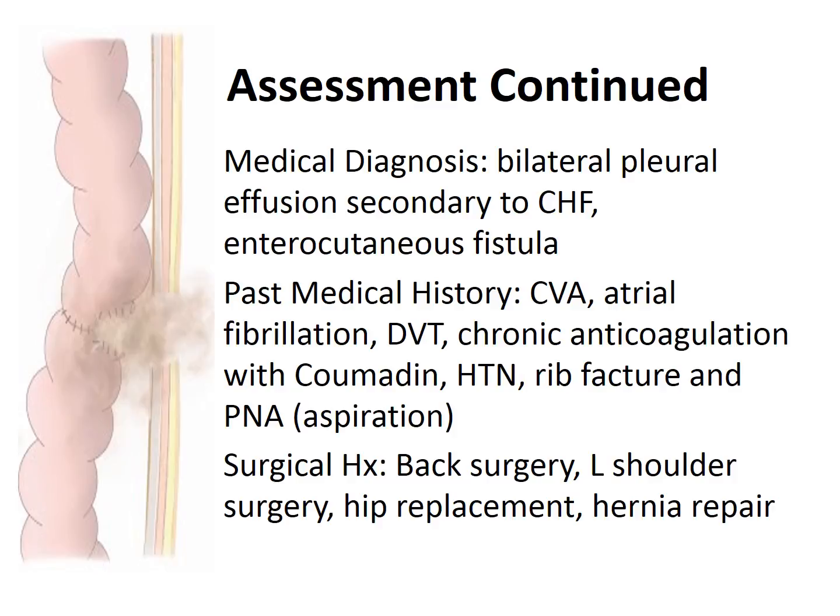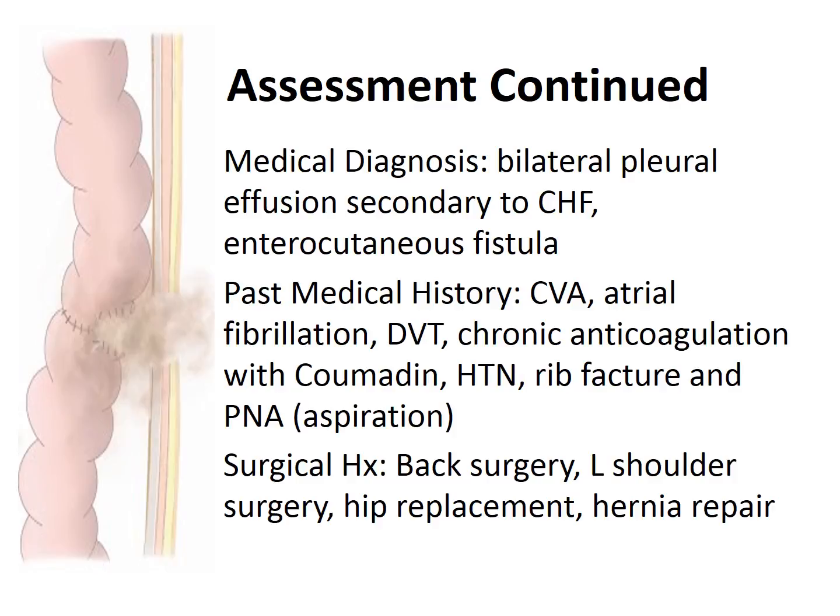It's also noted that the secondary to, or the cause of, that bilateral pleural effusion varied depending on the doctor, as another physician noted it was due to the aspiration pneumonia. Regardless, the main medical diagnosis or concern with this visit was the enterocutaneous fistula, or that abnormal connection between the GI tract and the skin.